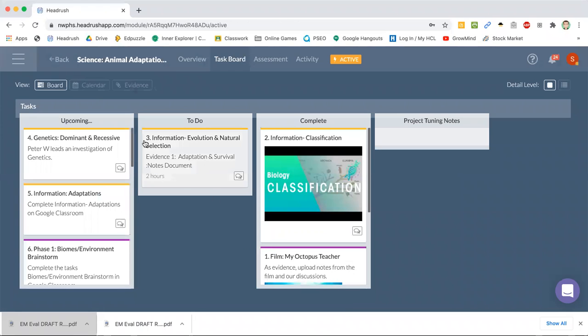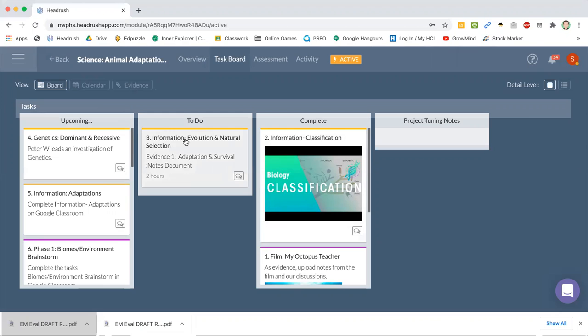So for the most part, things in the complete column are things that should have been done, that we have tackled, or these are tasks that were assigned for specific days, and then we've moved past that to start on some new tasks. So once those tasks are completed, or we've moved past those days, we've moved those to complete, and we take one of the upcoming tasks and move it to do.